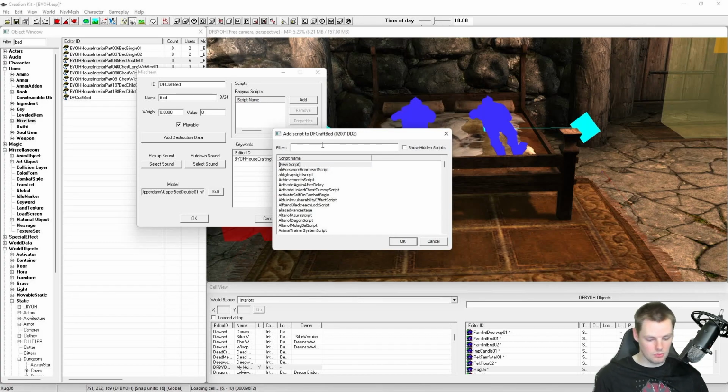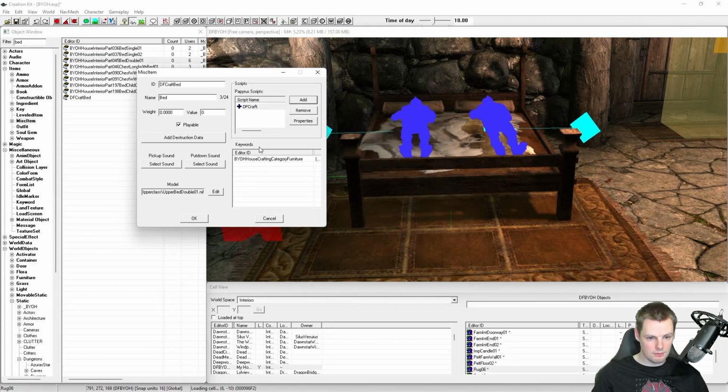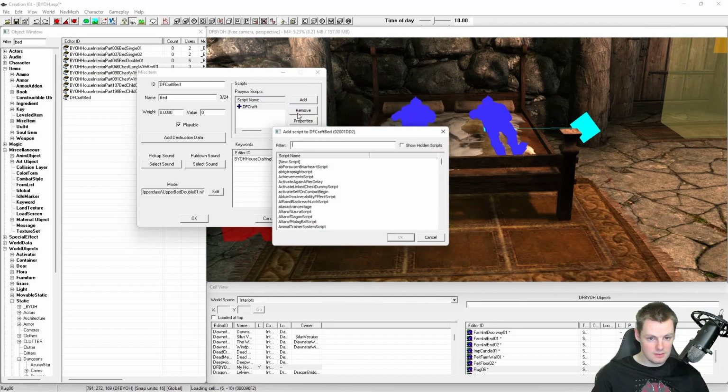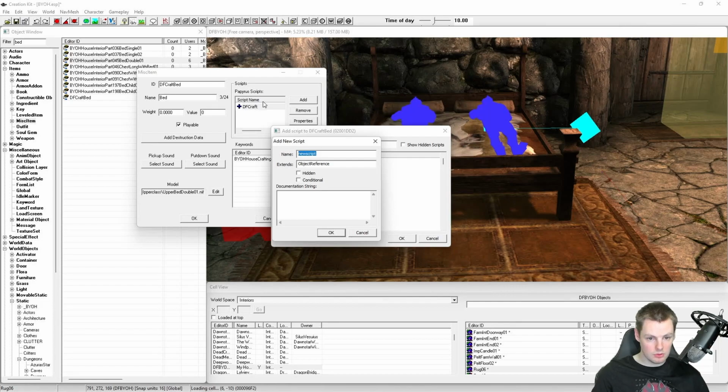And then you'll create new script. No, actually we won't in this instance. What I'll do is I'll do dfcraft. It should be in here. I hope I've got it. Yeah. So dfcraft, this is the new system. I'm going to have a bit at the end of the video where we go and actually look at the script. But what you will need to do is add, new script, and you may want to go into that and copy and paste all of the lines into your own script with the exception of the top line, purely because if everybody uses my dfcraft script for their mods and somebody decides to make a change to it, keeping the name, it's potentially, depending on load order, going to break somebody else's mod. So make your own version of the script and then paste the lines in.